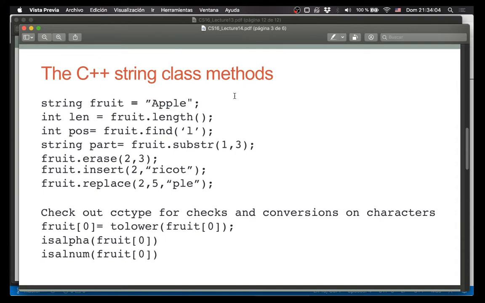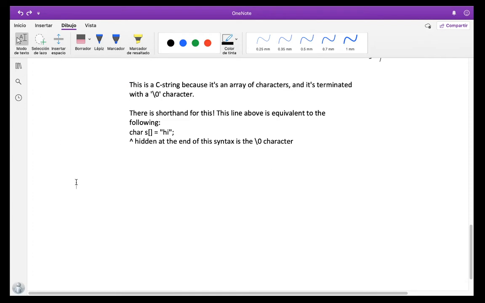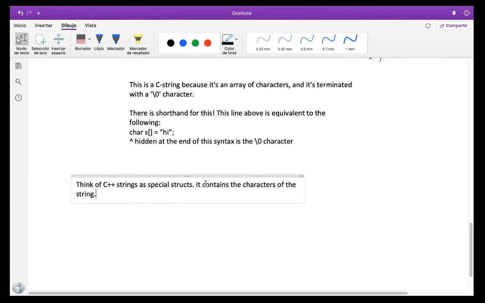Actually, one thing that I should say, think of C++ strings as special structs, because really the string type is a special pre-made type. It contains the characters of the string, as well as possibly other information, depending on the implementation.